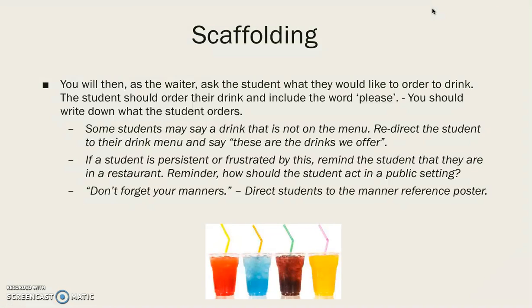So after your student is seated and they have told you where descriptive items on the menu are, you'll ask the student what they would like to drink. And when the student is ordering their drink, they should include the word please. And as the waiter, you will of course be writing down student orders because we will need to know what they ordered at a later point. And some students may want a drink that's not on the menu, and so you will just redirect the student to their menu and say, well, these are the drinks that we offer.